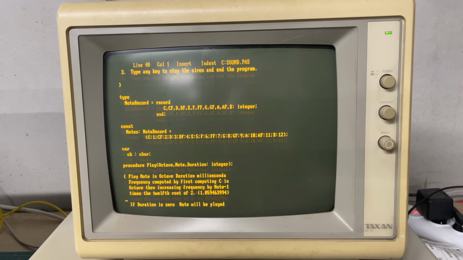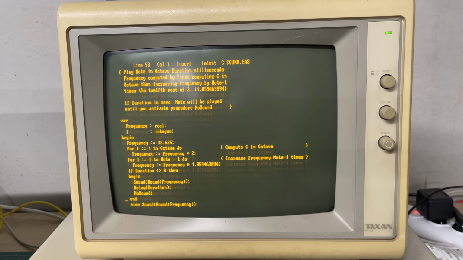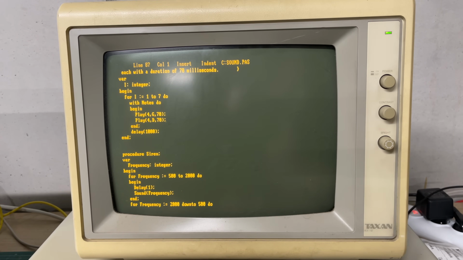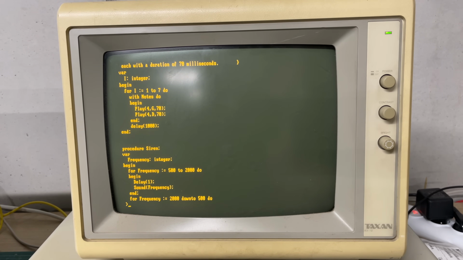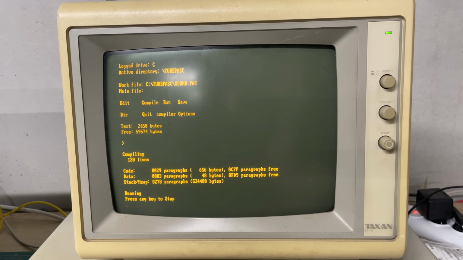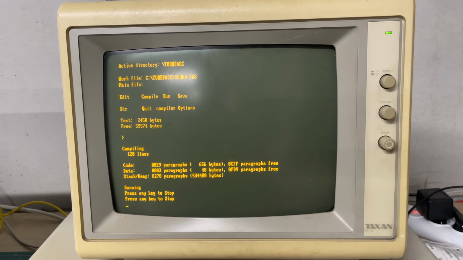Now, one of the things that I found on this computer was Turbo Pascal, which was a blast from the past. I think a lot of people did their initial software development steps using something like Turbo Pascal. It also contained GW Basic and lots of basic applications, but it's nice to see the Turbo Pascal editor and compiler doing its thing here.